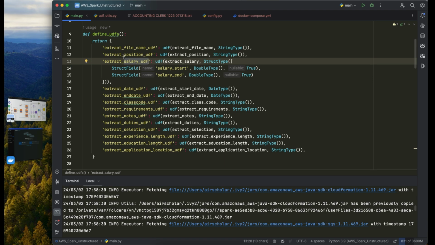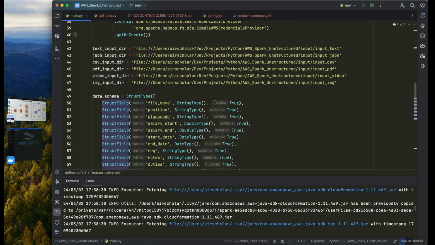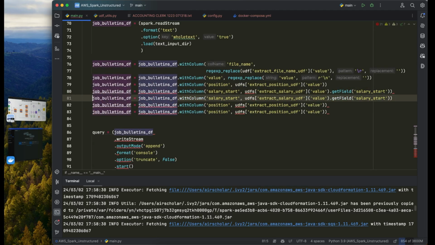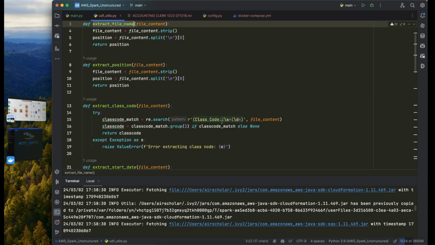So once this is passed in, we have two columns in this case with two values. So we need to pass in the salary start from there. So salary, once we do that, we do a get field, and we're getting salary start. Okay, then we do the same thing, I'll just duplicate this line, and this will be salary end, extract salary, and then we get the salary end. I think, is that it?